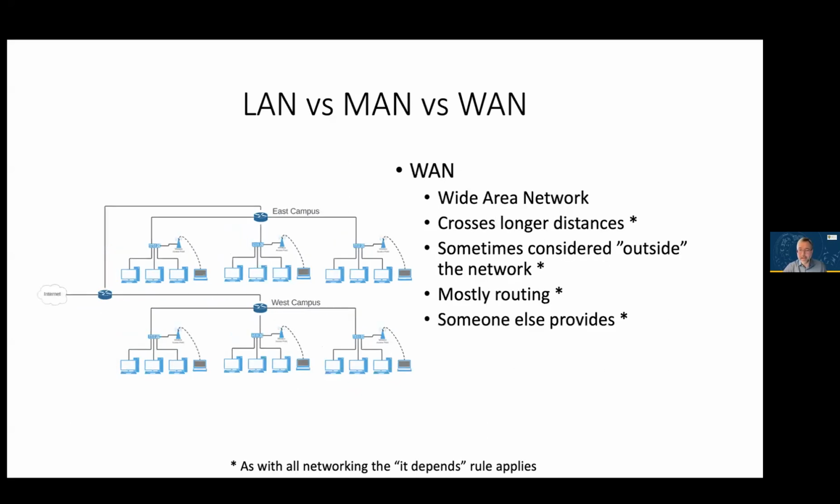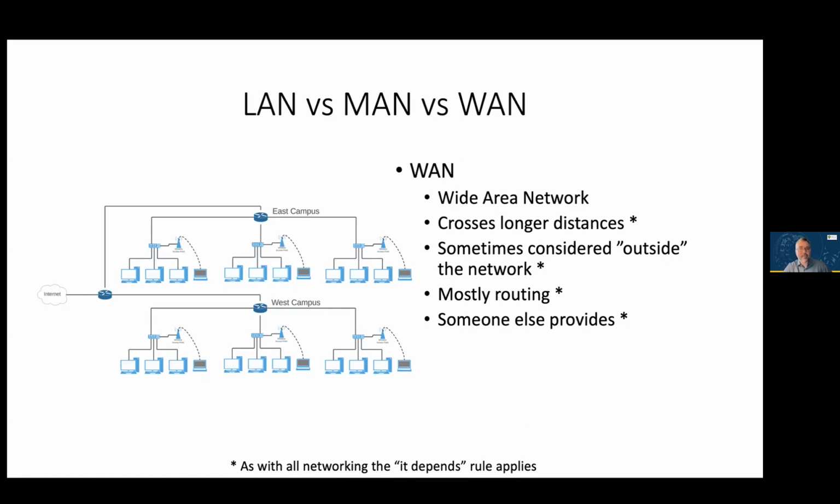Now, a WAN is simply a link between two places that are fairly distant from each other. Oftentimes, WAN links will be provided by third-party providers. Not always, but often. So often you'll go to an AT&T or Verizon or a CenturyLink or something like that and get either dark fiber or fiber optics that can connect you from point A to point B. Those are typically on someone else's network, although again, not always. Some people run their own fiber long distances. This is also where you start to connect into things like the internet and things external to your university.